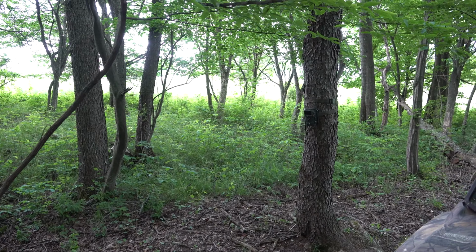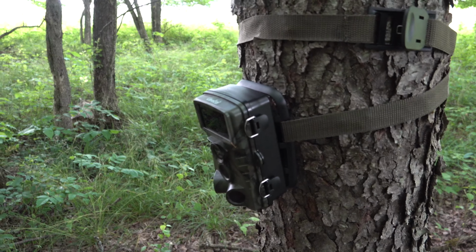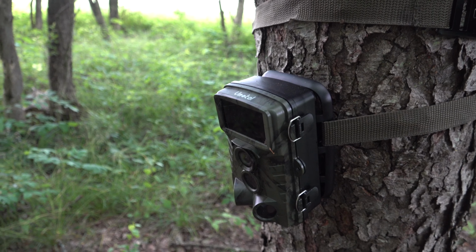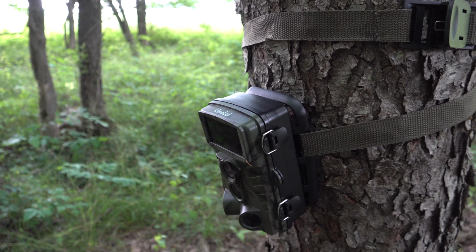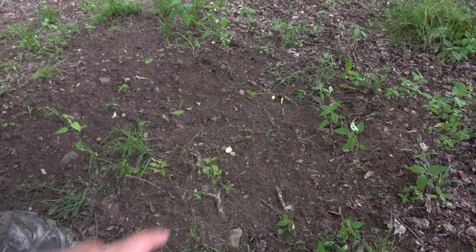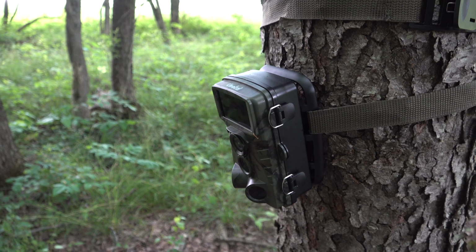Okay, everybody, it's been about a week since we set this new trail camera up, and we're going to go ahead and check it and see what kind of video it takes and what I think. Next time around, I'll set it on picture mode so we can see what kind of pictures it takes as well. But in this video, I'll just show you the video it's taken over this hanging vine right here. Looks like there's deer tracks in it, so we should have something on there. Let's go ahead and check it out and see what we got.